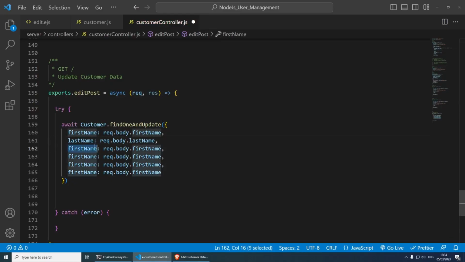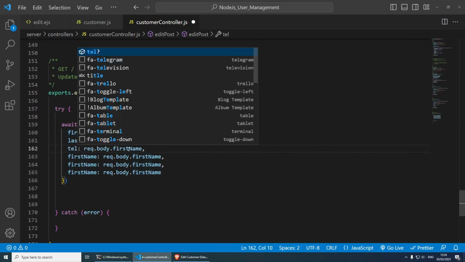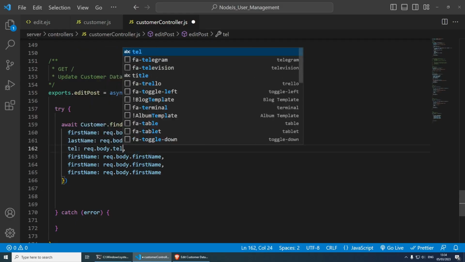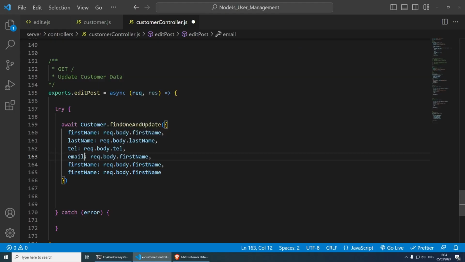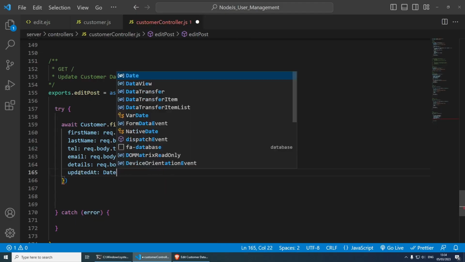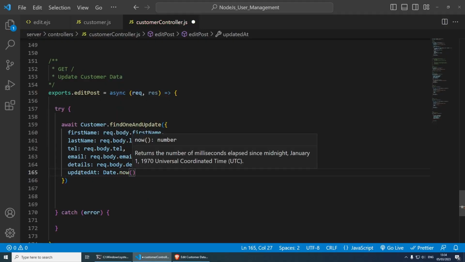So last name, then we're going to have telephone, then email, then details. And then we're going to have updated at. The updated at is going to be the only different one. We're going to get the current date by doing Date.now, like so.